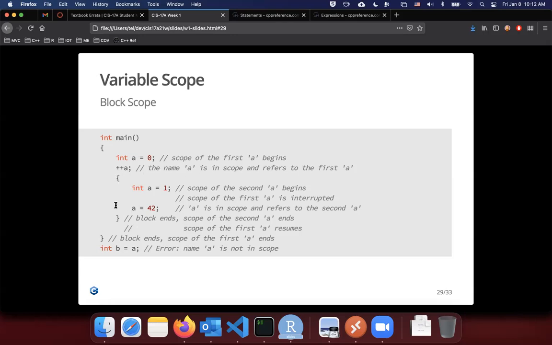Now we see another pair of braces here. It actually starts a new scope. It's another block scope, which is nested inside the outer block, right? So this is its own scope. If you define a new variable here, int a, then the second a right here, this is the scope of this a. So outside this block, you cannot access this a anymore, okay? But you can still access the a outside, which is in the outer block.